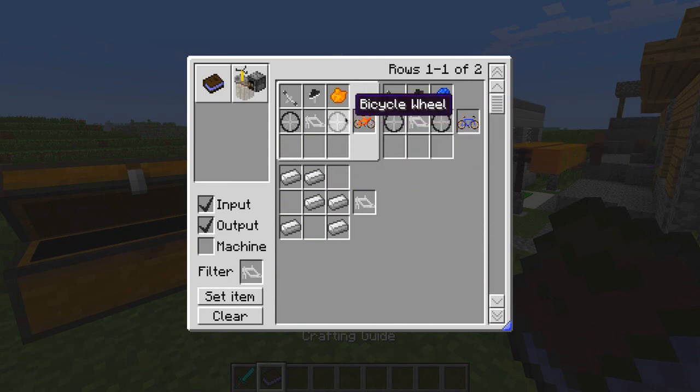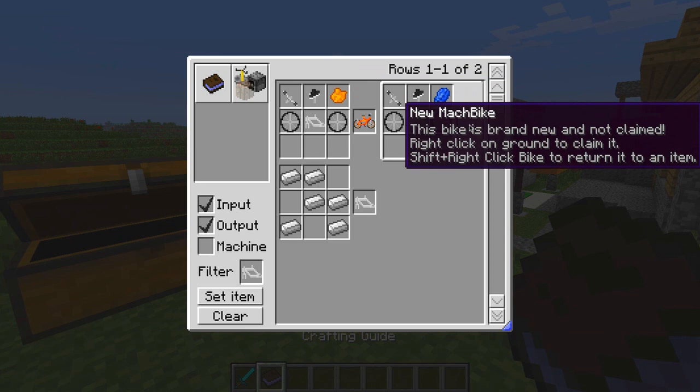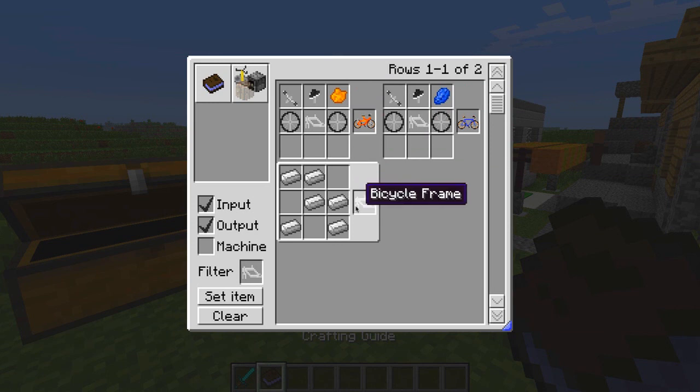There we go. So as you can see here, this is how we make the bikes. We need two bicycle wheels, we need a bicycle frame, a set of handlebars, a seat, and then a color dye. The orange or the blue dye depends on which bike we get. So it's the orange one for the Acro bike and it's the blue one for the Mac bike. And then obviously every part has to be made individually.